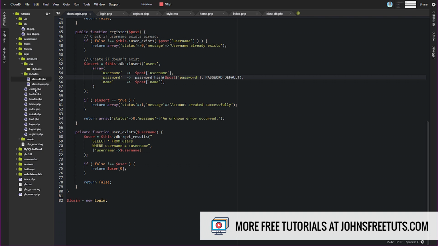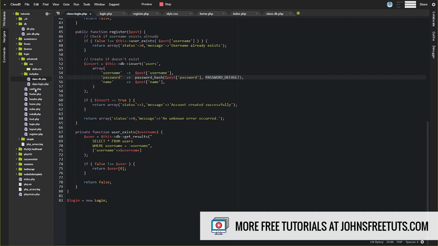And so we pass in the password that the user entered when they submitted the registration form, and we use this algorithm, PASSWORD_DEFAULT. Unless you have a solid reason, I want to recommend that you use PASSWORD_DEFAULT, because it is going to use the latest and greatest algorithm. PHP, as it upgrades, is going to use the best algorithm available. So this will ensure that you are always using the best algorithm to hash the password, instead of you having to figure it out. You can just let them handle that.